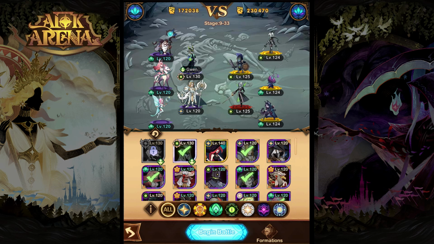So the first team I want to look at is going to be the Chimera Lucius front row with the Wilder support back row. Now, the way we have this is, once again, you'll want your Chimera as your main damage dealer, so she'll be leveled above the rest of your allies, meaning that she can go in that front row position due to the fact that she has higher stats just because of her level.